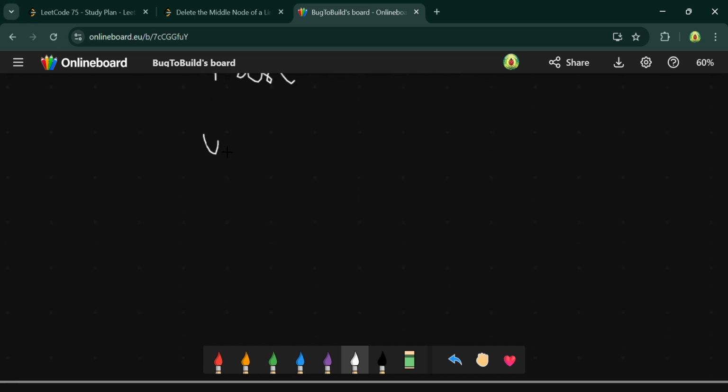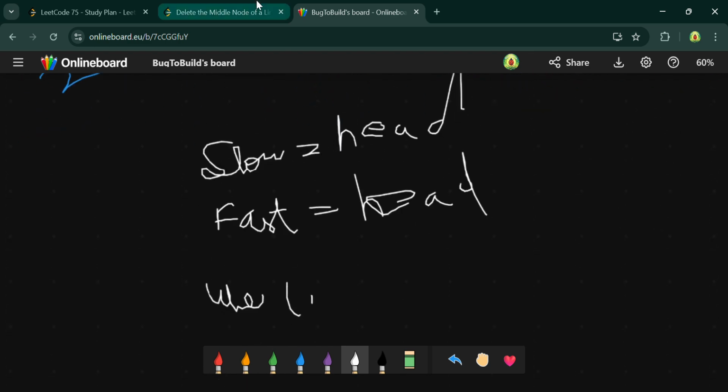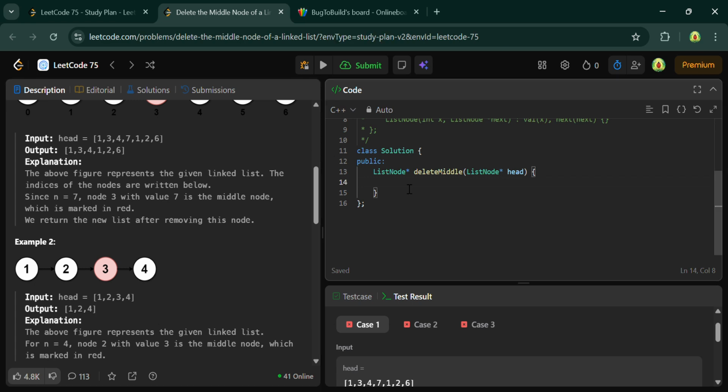First you have to create ListNode star slow equals to head, ListNode star fast equals to head.